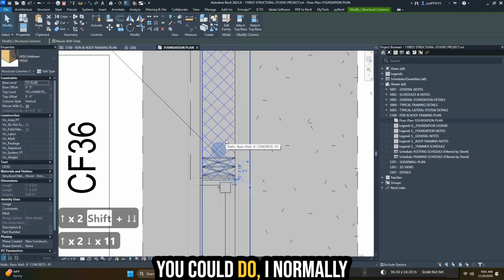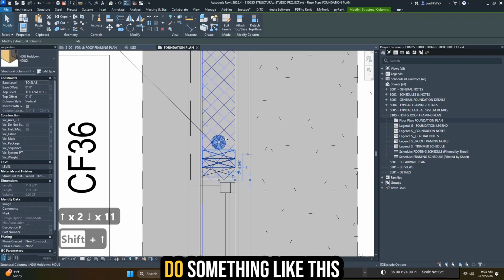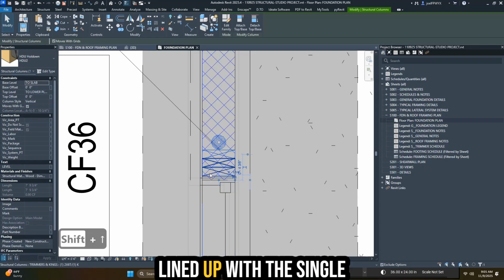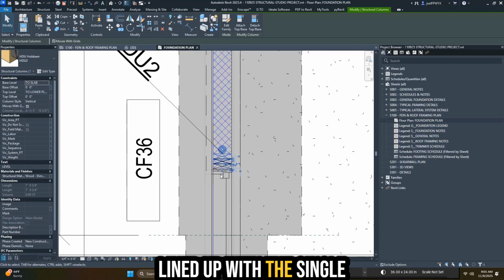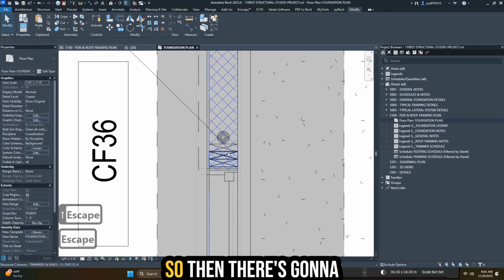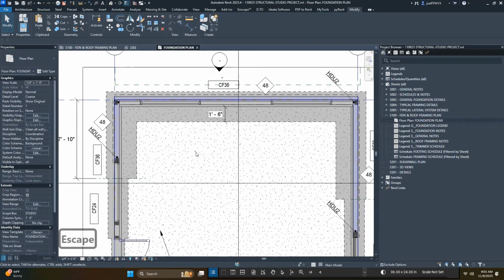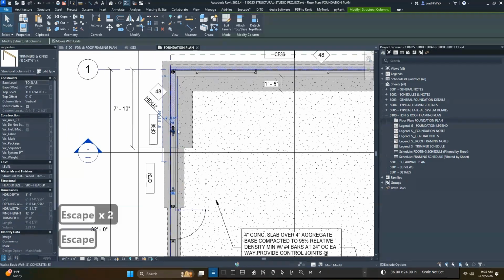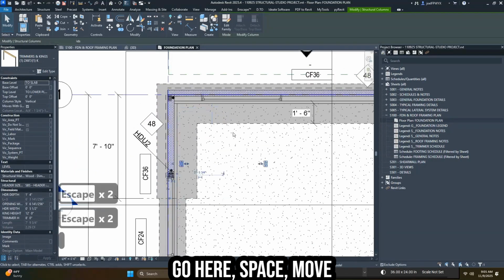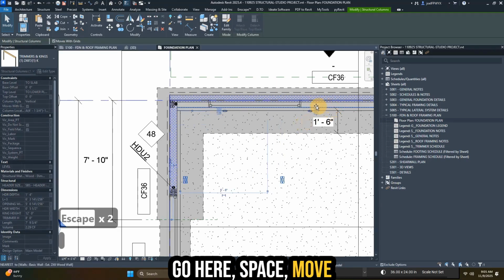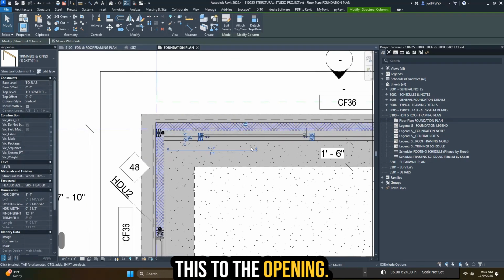I normally do something like this, where we have a king, and I have the extra king lined up with the single king for the opening. So then there's going to be 2 kings here. This is a hold down there. So I do it. Go here, space, move this to the opening.